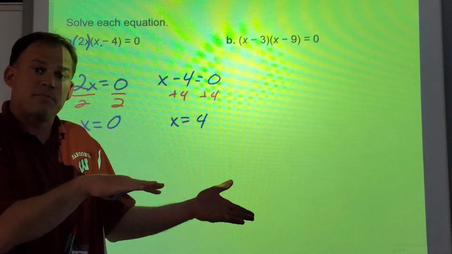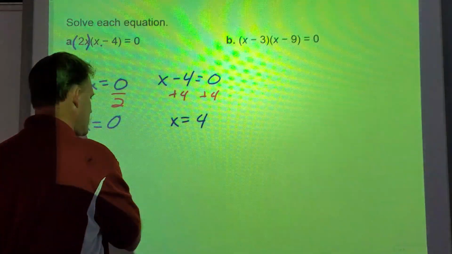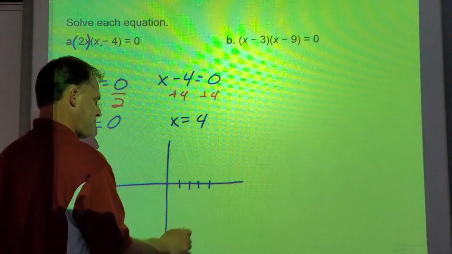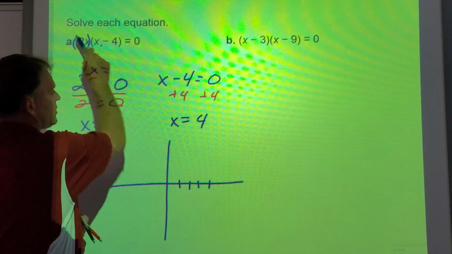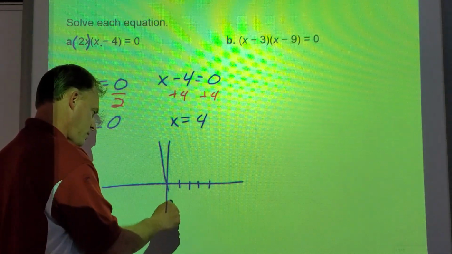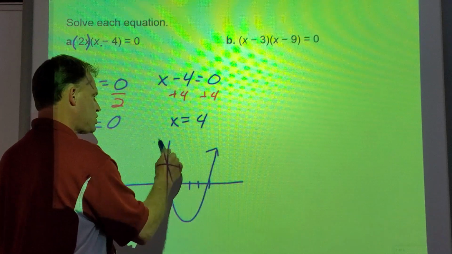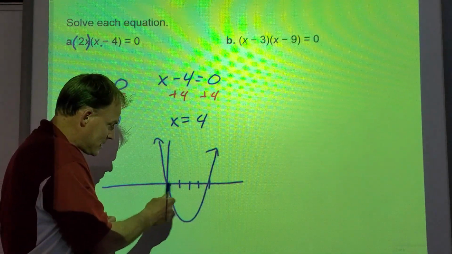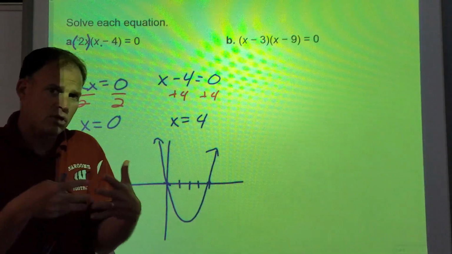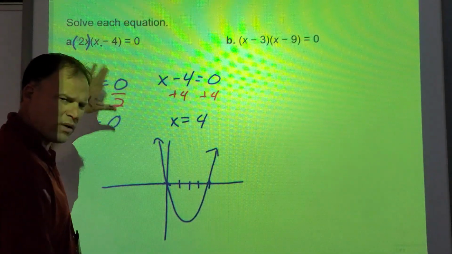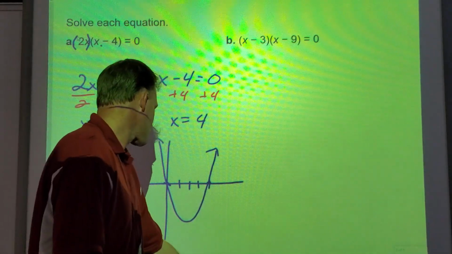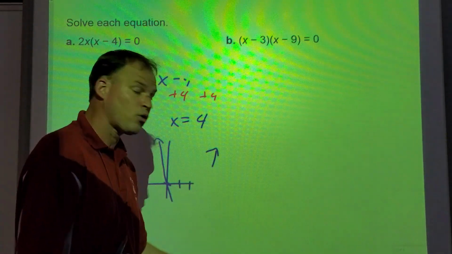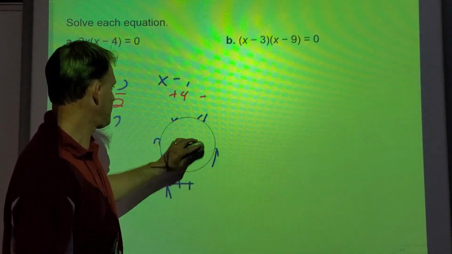Now, I just want to tie this back in with the thing that we already did. This is related to those parabolas. I know everything's positive, so I know it's an upward facing parabola. It's going to be shaped something like that, and it crosses the x-axis at 0 and positive 4. These things are connected. That's why I said we've seen this before. We are not going to be talking about the graphing aspect of it anymore today. I just wanted to remind you.